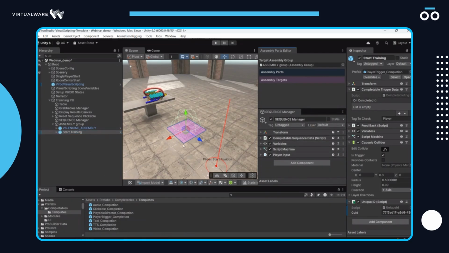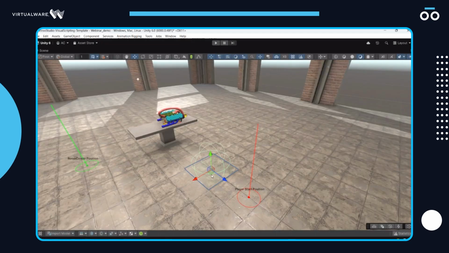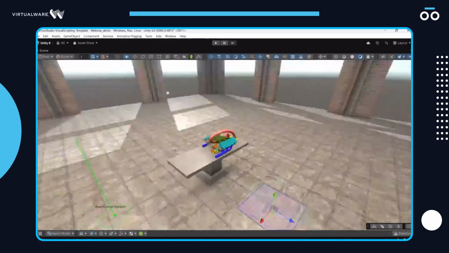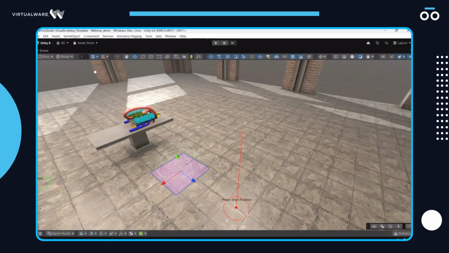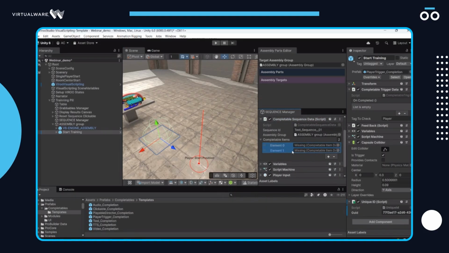So now, this is the trigger that is going to detect the position of the player. The player, as you can see, is going to start here. So I'm going to place it right about here in the middle of the start position and the table that he needs to reach. And whenever the player contacts or enters this trigger, it is going to launch whatever step or event that I want to create. In this case, I'm going to add it to the sequence. I'm going to go here to my completable sequence, and I'm going to delete these two missing steps, and I'm going to create a new one.